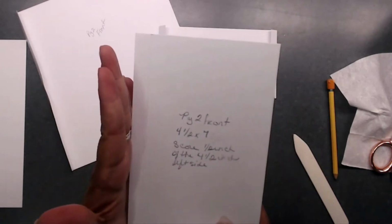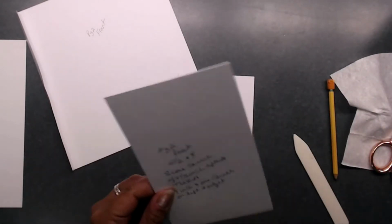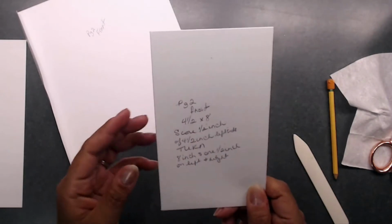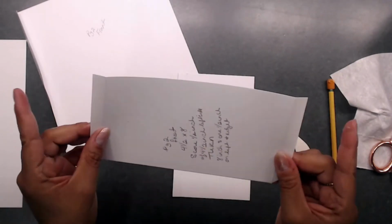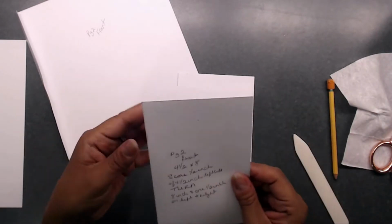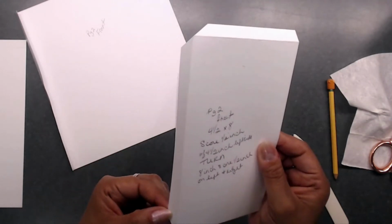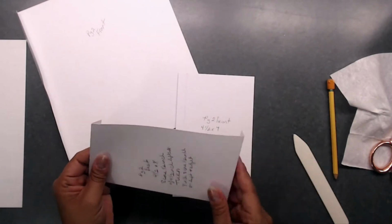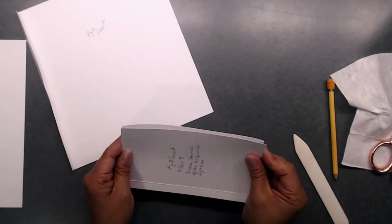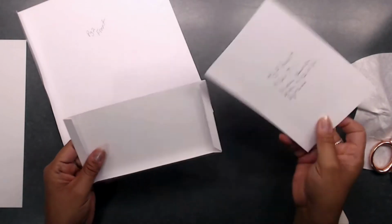You're going to score a 1/2 inch on your left-hand side. Your second piece is going to be 4.5 by 8, and you're going to score a 1/2 inch on each end of that 8-inch side across your scoreboard. You're going to turn it to the 4.5-inch side and score a 1/2 inch down. Okay, then you're just going to go ahead and fold those in like we did last time. We're going to go ahead and place our glue on here just like that and put that pocket together.